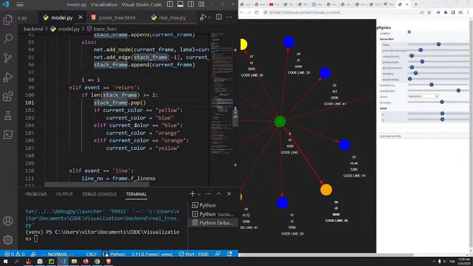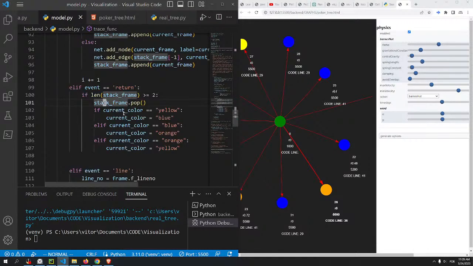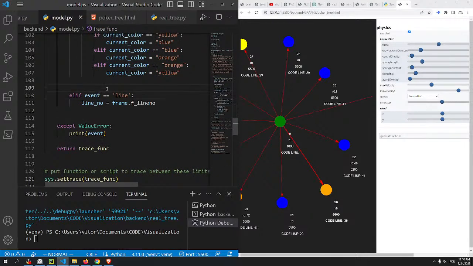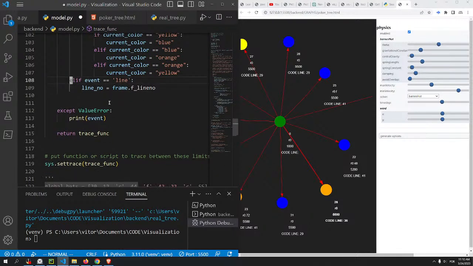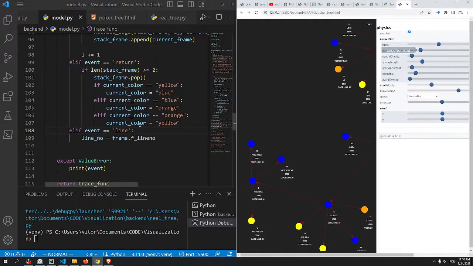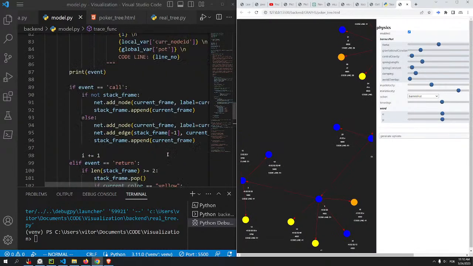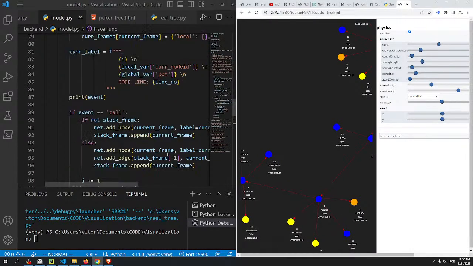And the thing is, I don't understand really well. I don't know if this is because of the event here, because I'm capturing the line whenever there is the line event. The last time that there was a line event.